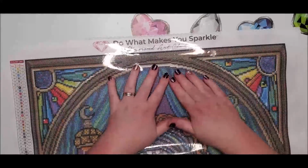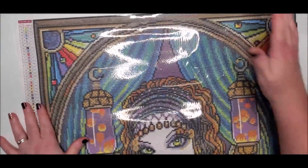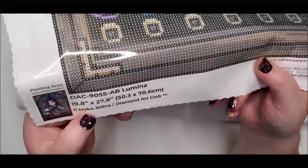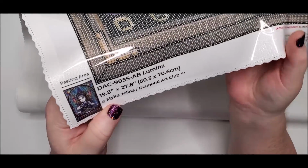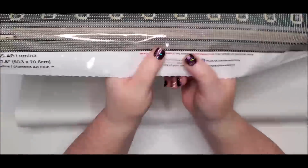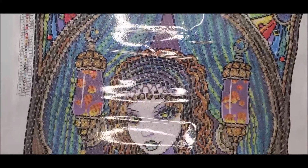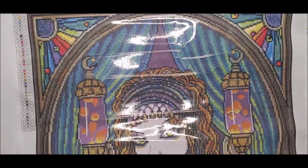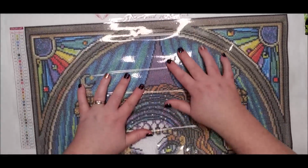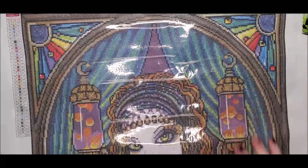Okay, and I did forget to mention on the first one that they do put a key on the top left-hand side and the bottom right, and then at the very bottom, they put down who the artist is, the size, and the canvas number. And they give you the thumbnail down here at the bottom as well. They give you their social media information, and it tells about their guarantee. I love Micah Jelina's work. I really do. I was a fan of hers before she came to Diamond Art Club, and I didn't know she did coloring books and all that, but I know she has some really pretty images. She does these girls, and oh, they're just so pretty.